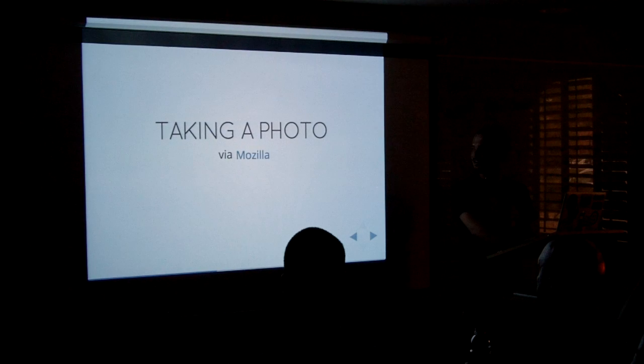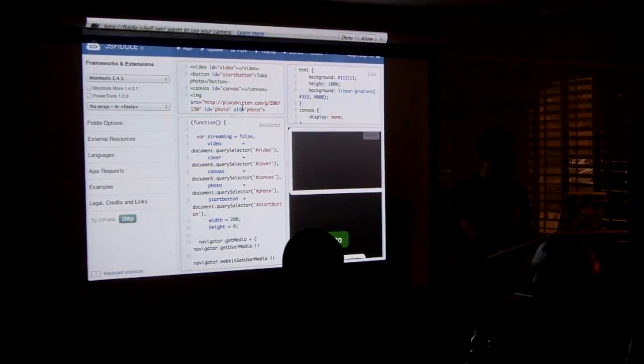I'm not sure how these are going to look on the screen, but it'll be fine. For the first one, I want to do something really basic. I stole this from the Mozilla Developer Network. If you haven't been there, it's kind of like W3Schools, but it's good. It's a really great resource for HTML, CSS, JavaScript, all kinds of cool stuff. This is a big blob of text, but we'll take it bit by bit.